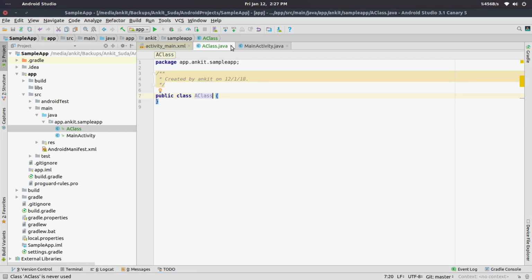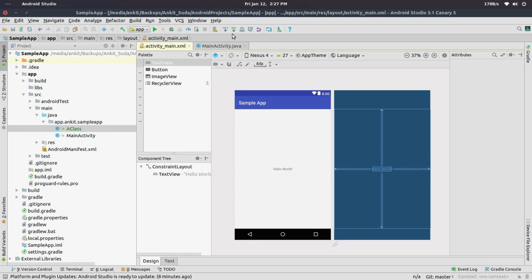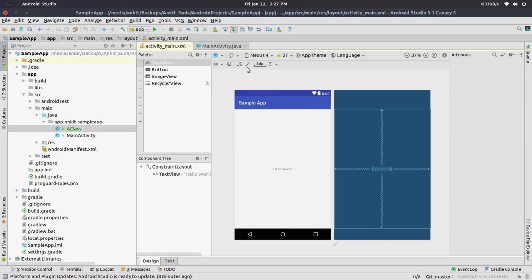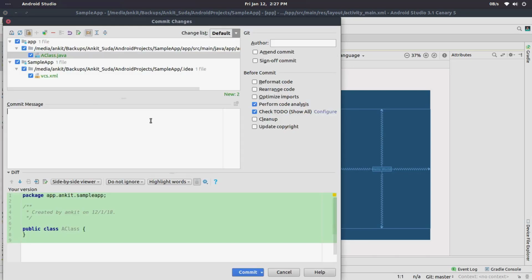Now we have to push this, so you just have to click on this green VCS icon, or you can directly do it from here, update, commit changes. Click on this and you'll see something like this, and you have to provide a commit message.